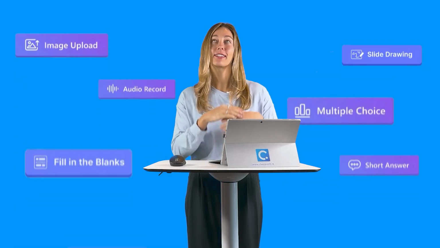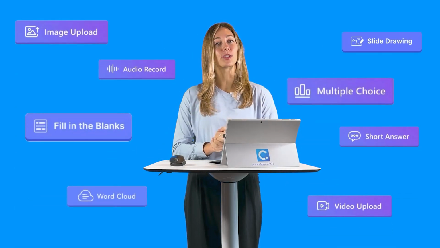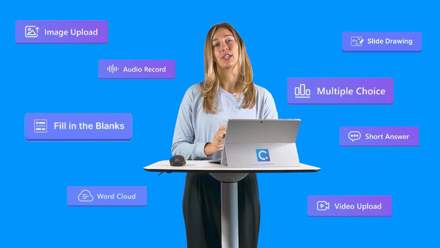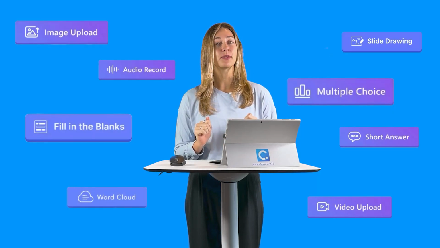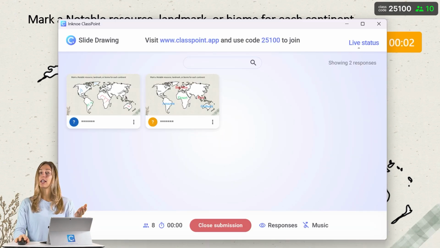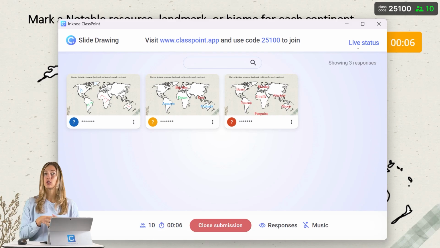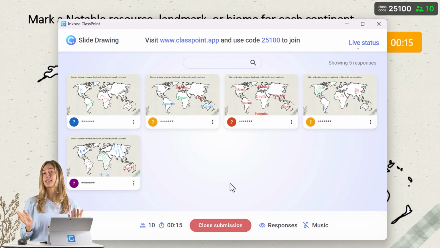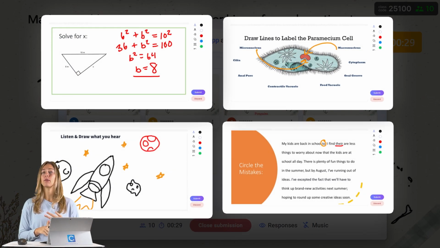So now that you know how to draw on your slides, how can your students draw on your slides? Great question. ClassPoint has a bunch of interactive question types for students to stay engaged and involved in your presentation. One of those question types is the slide drawing question type. This allows you to share a slide with students, students can draw on it, and then they'll send it back to you, all done right within ClassPoint. This isn't considered a live shared whiteboard. It's designed for individual thinking and responses, which means there are so many different ways to use it. It can be used for drawings, math, labeling, brainstorming, circling, or even highlighting information too.